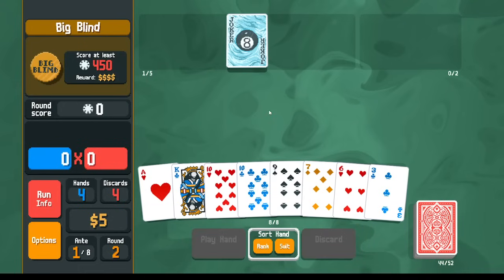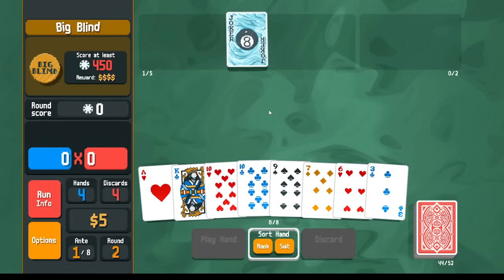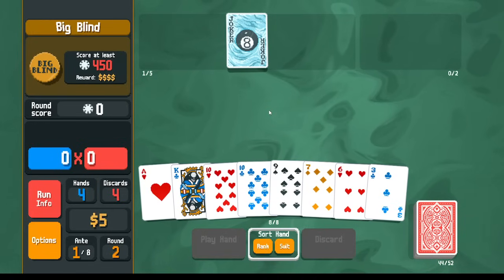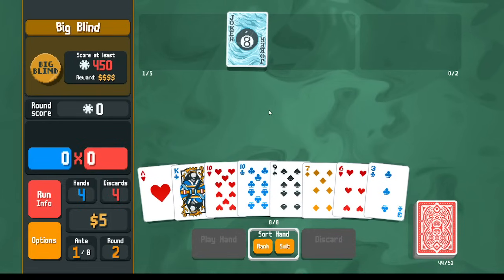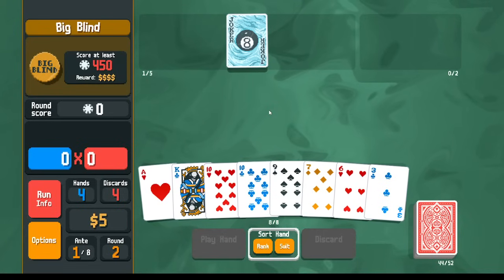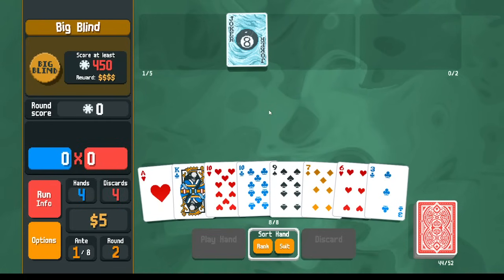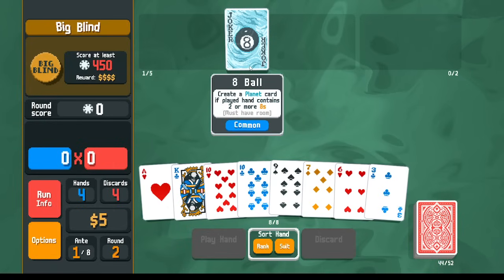If I wanted to go all in on the full house with 8s, possibly you could get there, but it'll probably be risky. Risky in the sense that if you don't get there, you will waste extra hands, and if you waste extra hands, that's extra money. With less money, you afford fewer jokers, and it snowballs on you, right? So maybe we don't need to go all in on the 8-ball. Maybe we'll just get 8-ball value when it comes up naturally.